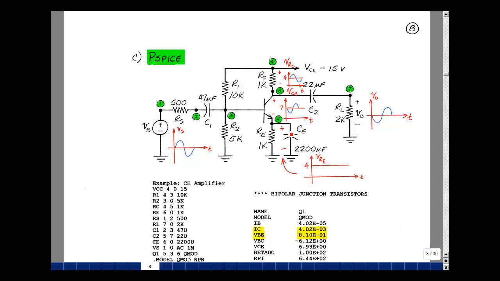But part of the biasing is that there was a current flowing in here and that caused a voltage around 4 volts. Then the collector emitter voltage is the same as the output voltage, but it's riding on about a 7 volt level. And it also has that phase shift. And if you look at the voltage across here, it has an average value of 4. It has the opposite phase of the collector emitter voltage. I didn't show all these in the simulation, but you can look at those if you like.